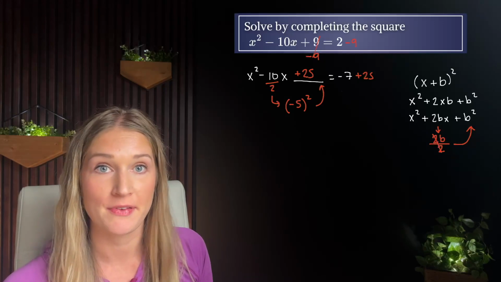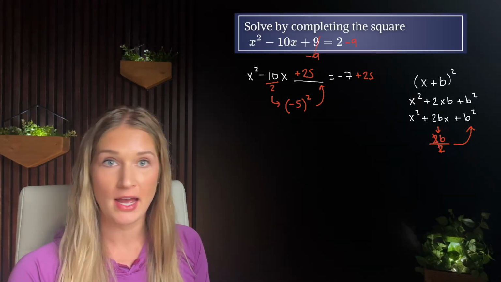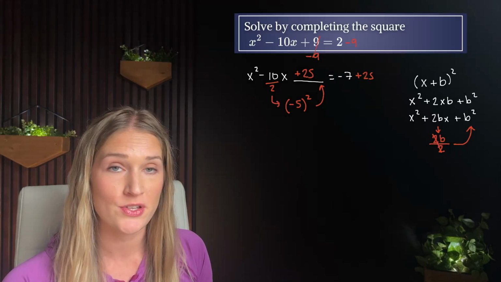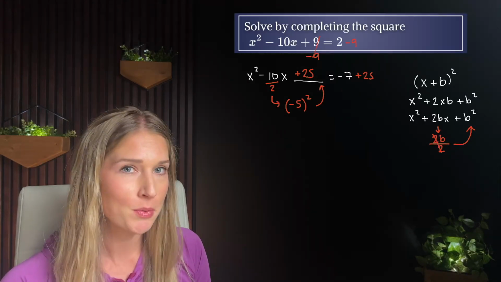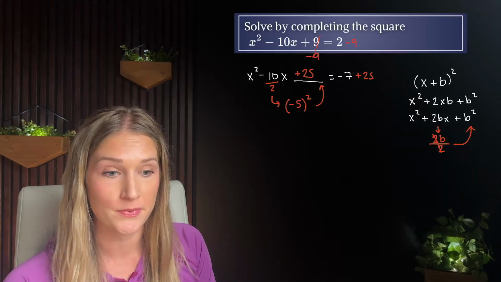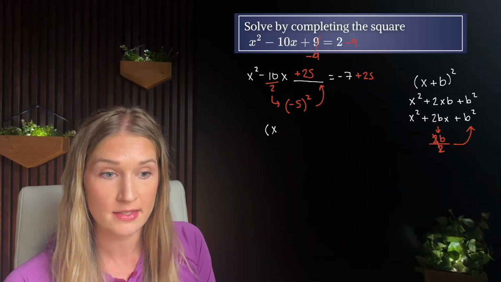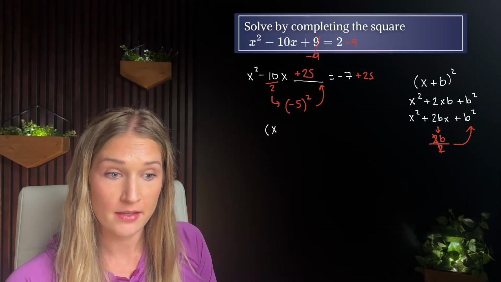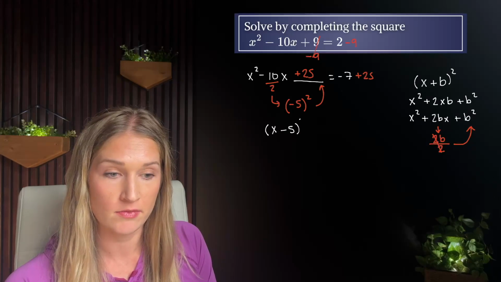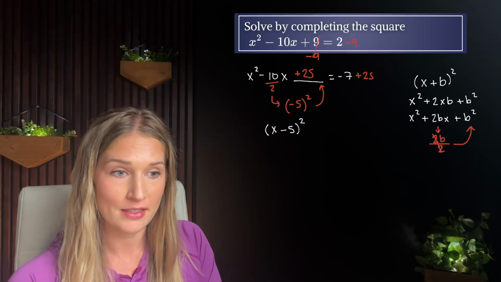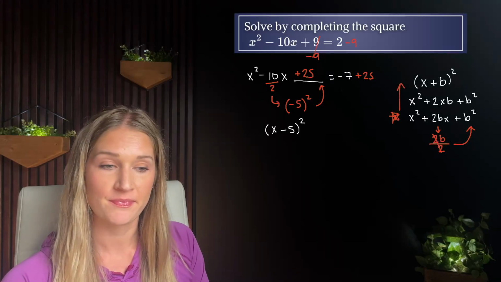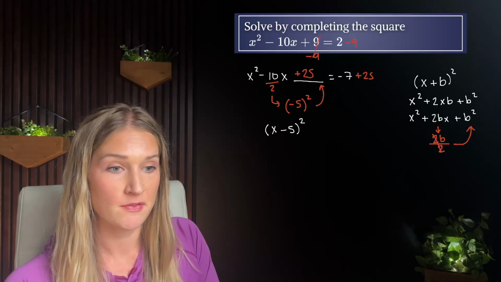You can go ahead and factor it, maybe factor by grouping or diamond divide, however you might want to factor. But remember that we created this polynomial so that it would factor into a perfect square. We were very intentional about the number that we put in the blank. So we know how it's going to factor. We know that it's going to be x, that leading variable, with your b term. So this negative 5 tells me I have x minus 5 all squared. So basically, we just took what we have over here and we worked it backwards. So the left-hand side has been factored into a perfect square.